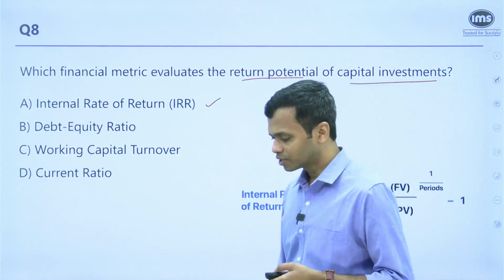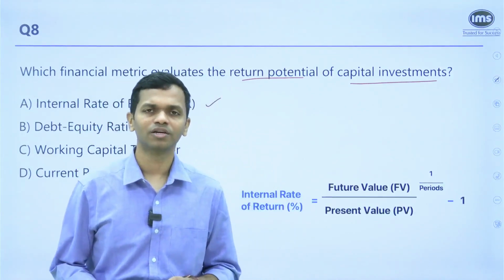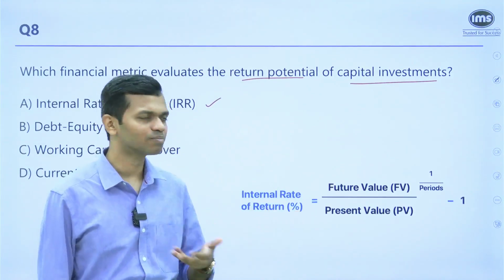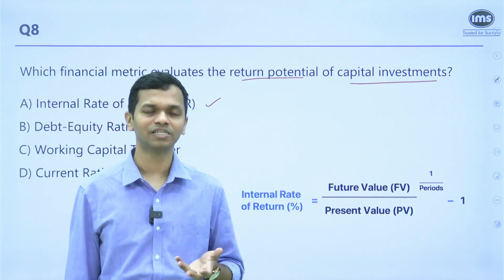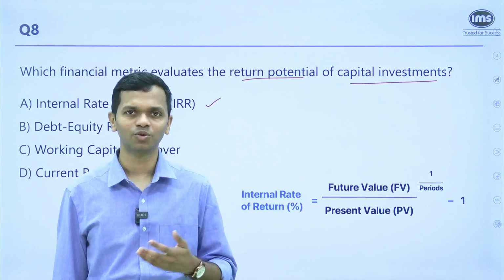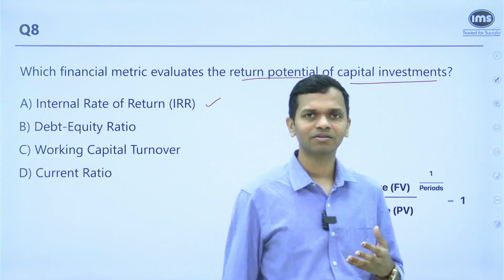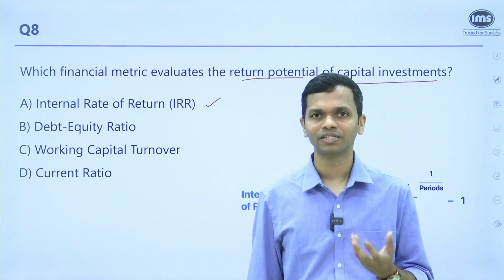Now, internal rate of return, think of it as very basic. For some of you who have not really come across these terms, one of the simplest formulas where you have seen it is the compound interest formula, right? So A is equal to P into (1 plus R upon 100) raised to N. In that, the R is what we are looking at. So that is the rate of return.